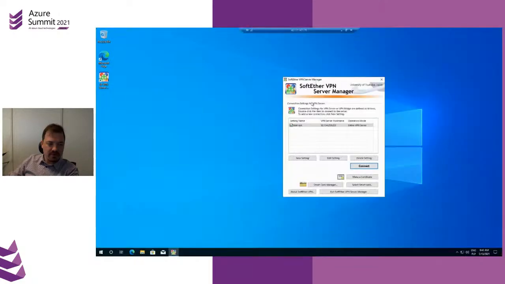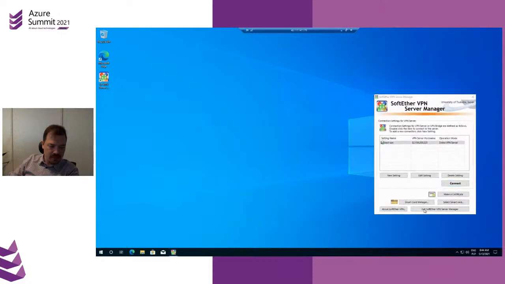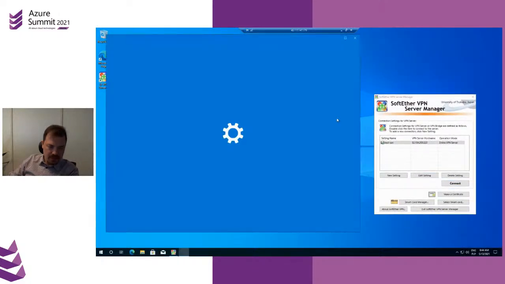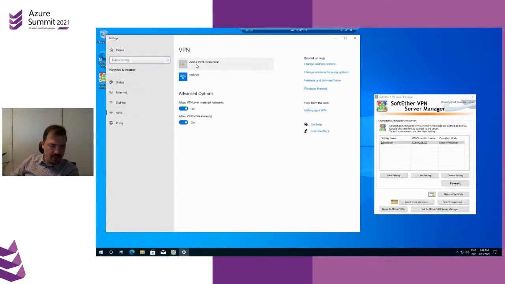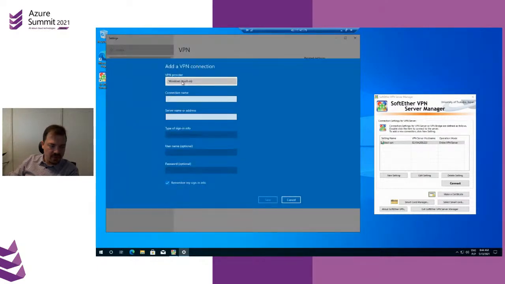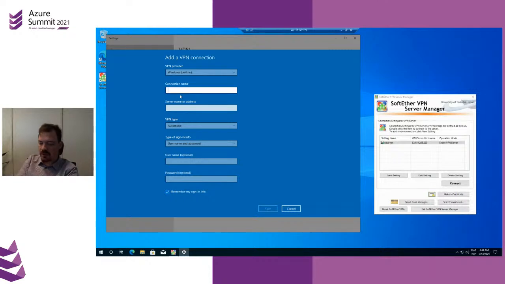So this is a virtual machine spun up in Azure also. So we go here, we go to VPN, add VPN connection, provide a built-in connection name, my VPN, something like that. Server name or address is the address we just copied from the output.